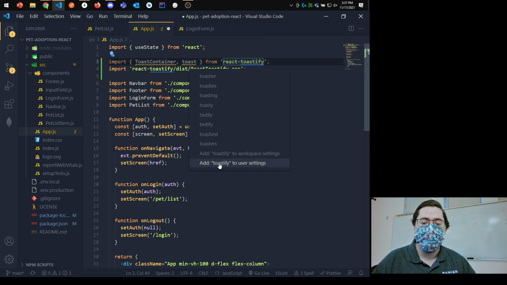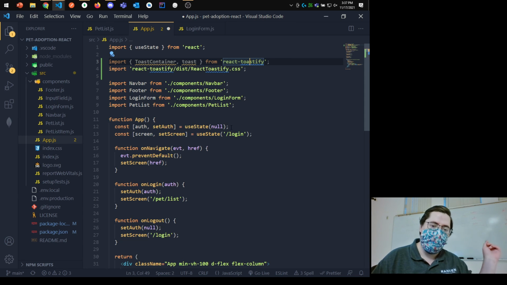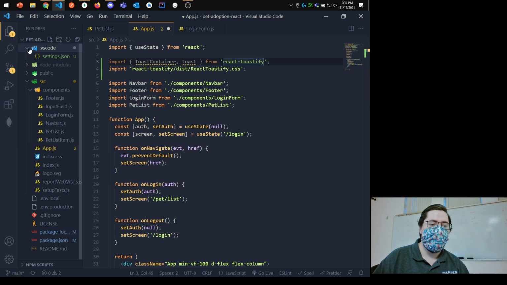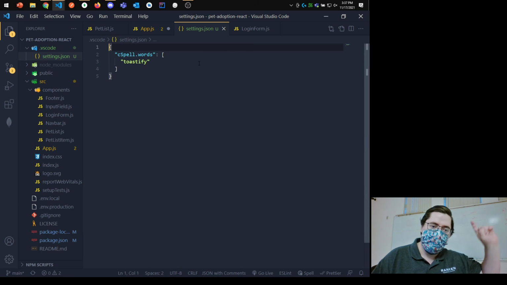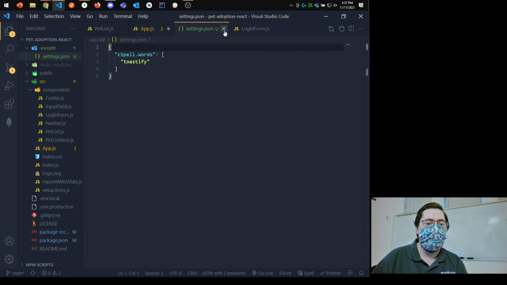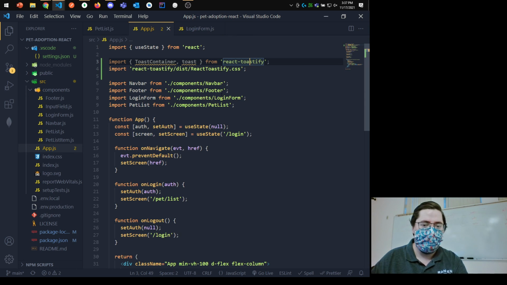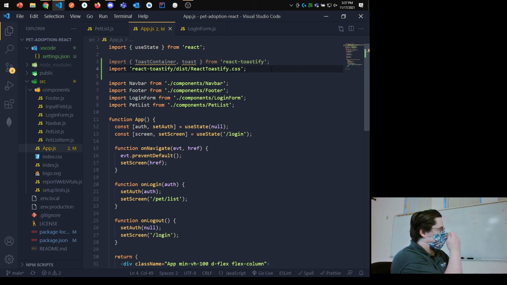You can add it to your user settings, and then it will remember that it's a dictionary word across your whole system. But oftentimes I'll add that just to the workspace specific. That's going to put it over here in the VS Code folder as like, hey, okay, now I know that's a valid word. That happens sometimes, so I just add it to the spell checker.